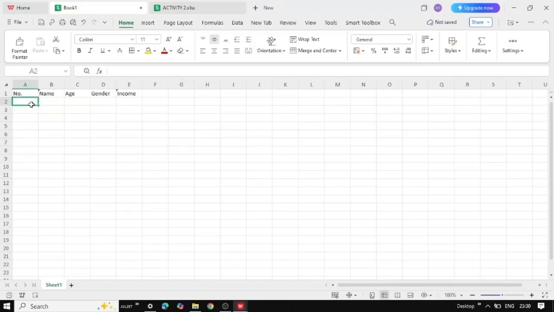So we have here the number, the name, age, gender, and income.